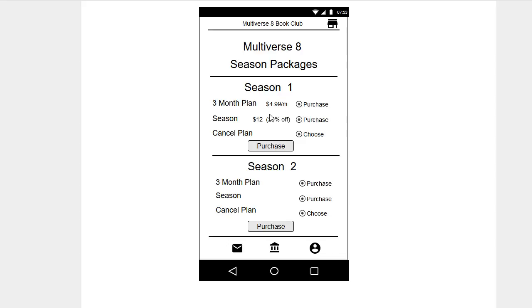What I would like to do, instead of just doing a subscription that's month after month after month, is to make an option where they can buy a whole season of stories, or they could do a subscription. Let's say if it's $15, they could pay $5 a month for 3 months, which is just payments. They can make payments on a package. So I would like to do packages and give them an option to pay for the whole package all at once, or pay in payments of 3 or 6 or whatever.